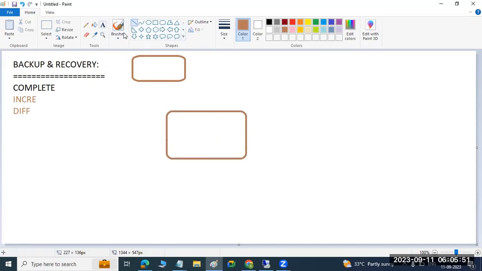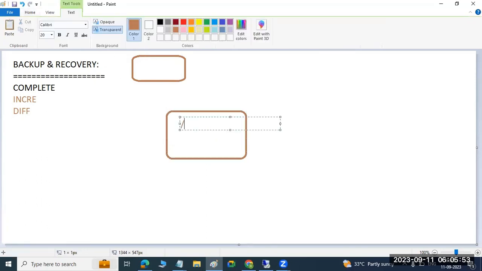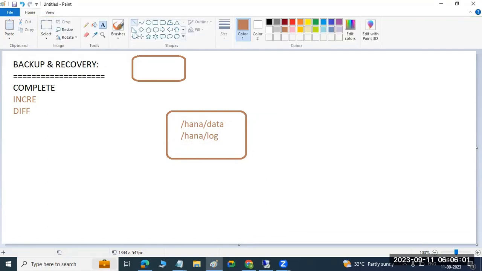After the RAM, as part of the save points, data is going to the /hana/data and /hana/log folders, right? So data goes from RAM to here. If you take the backup of the data folder, that is fine. Why? Because that is called the data backup. Data folder means all the data resides in this data folder only, so you can just take the backup of your data folder.